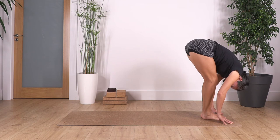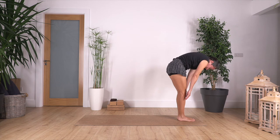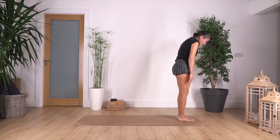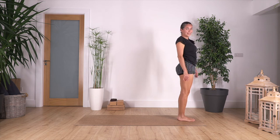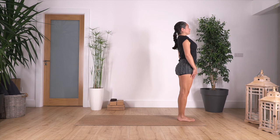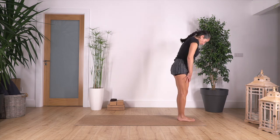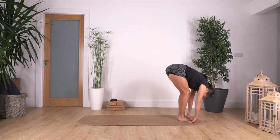Inhale to prepare. Exhale, roll up the spine. And we just roll the shoulders backwards. Let's go for two more. Are you okay? Let's keep going. Two more. Inhale deep. Exhale, spine roll. Don't lose the concentration. Connecting your breath with the movement.